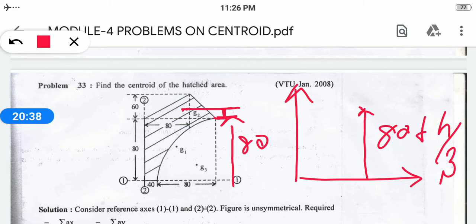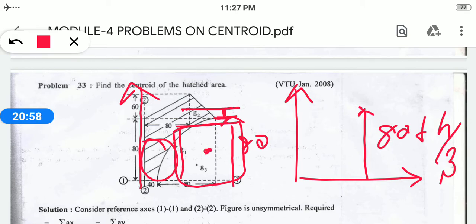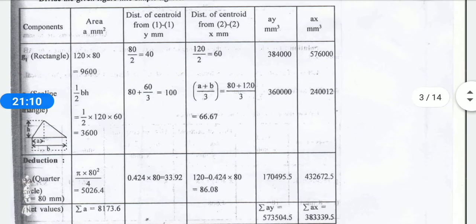Whenever we take the point for x and y, we need to consider that point from one of the axes. This is your y axis, here one circle is there, and your rectangle is here. You are going to take the G point to this. So what will you take? This whole distance also you have to adopt, plus this you have to use the formula to find it. The same concept only you are going to use here. 80 is your normal rectangular depth, and for the other it is h divided by 3. So take that to find your y.